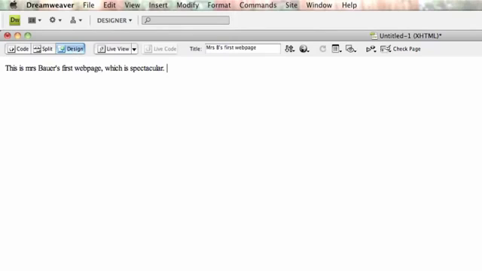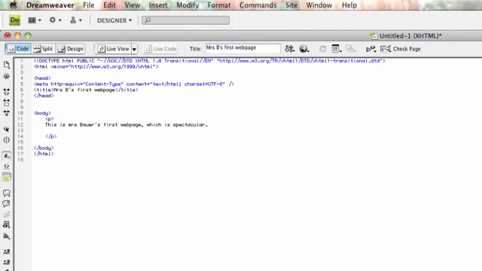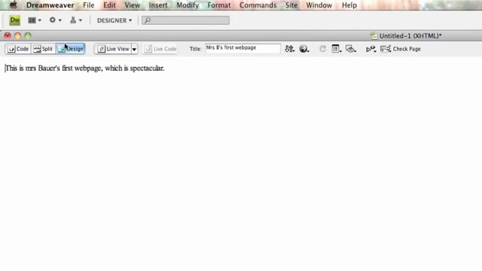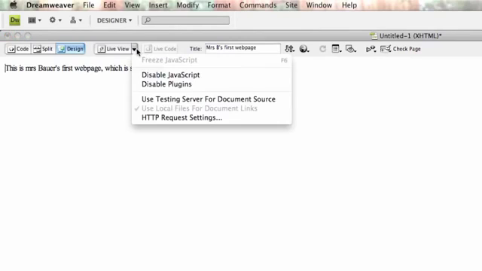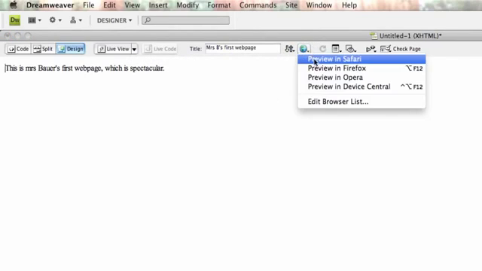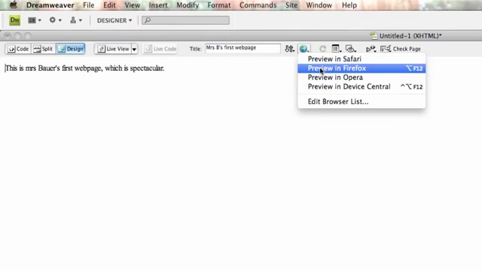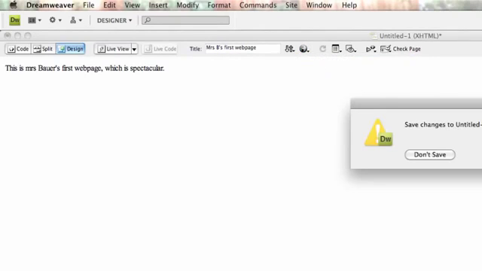So if I go to the design view here, I've got one paragraph. You'll notice that my title's changed up the top here, and there's nothing else aside from that, even though there's stuff in the head here. Now, in terms of this, what I should be doing is not only just looking at the design view, but I should also be previewing this in a browser. So I'm going to use Firefox because that's my preferred browser.